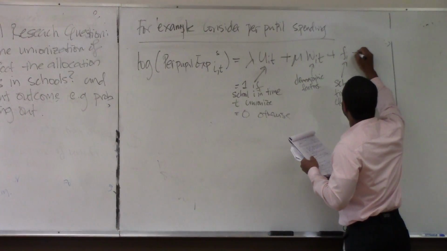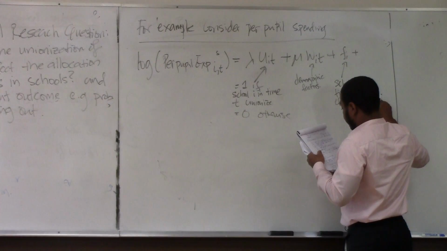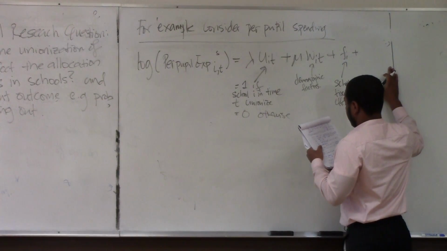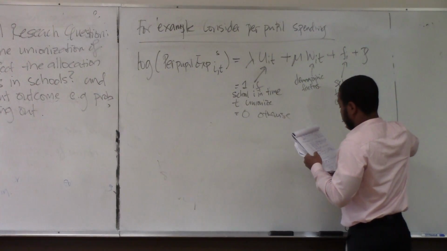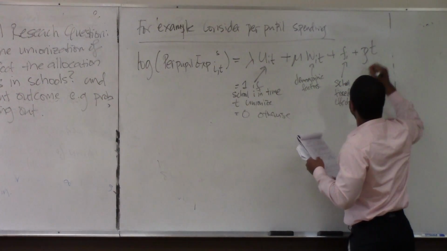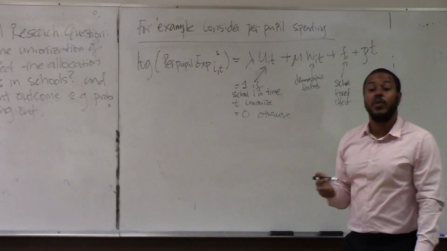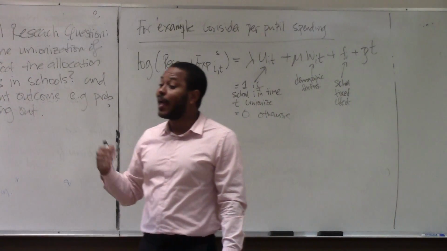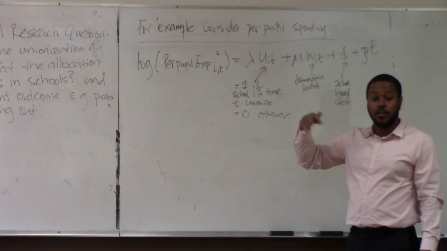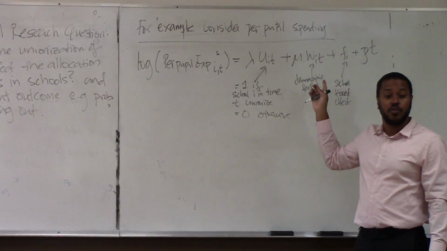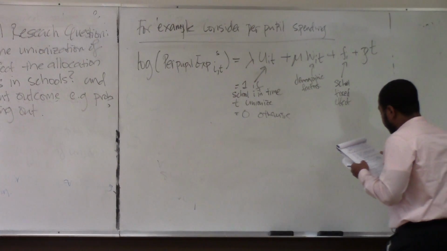And then what we're going to have is some kind of a time trend. I'm going to use the letter rho times T. If per pupil spending is just increasing over time in a linear way, in the same way that GDP seems to be going at a 2% per annum clip, this rho is going to capture the natural growth rate in per pupil expenditure. Everybody clear about this so far? Okay.